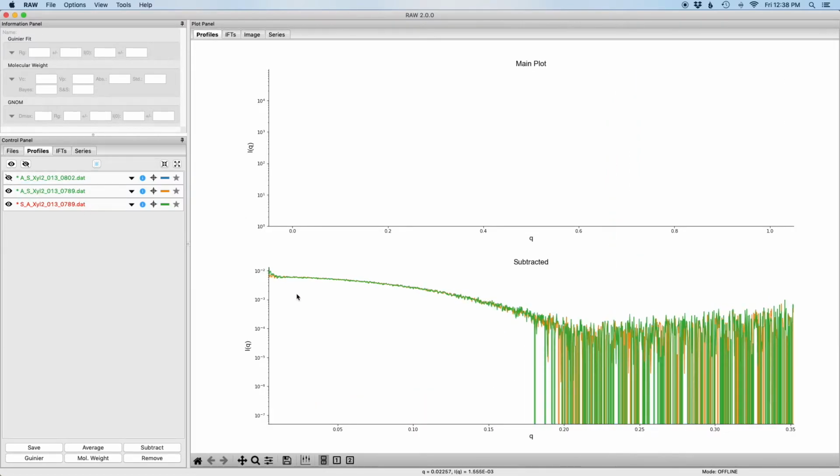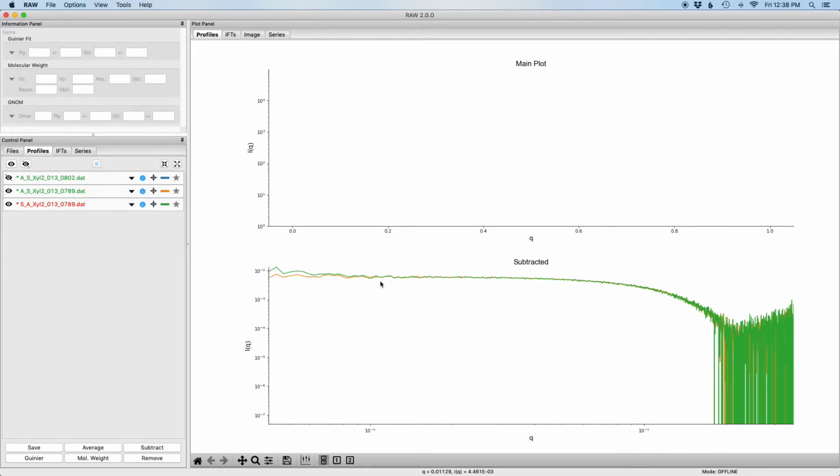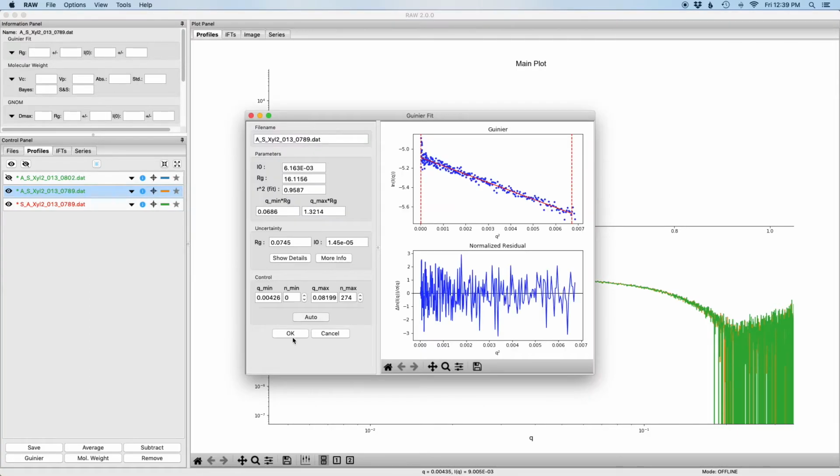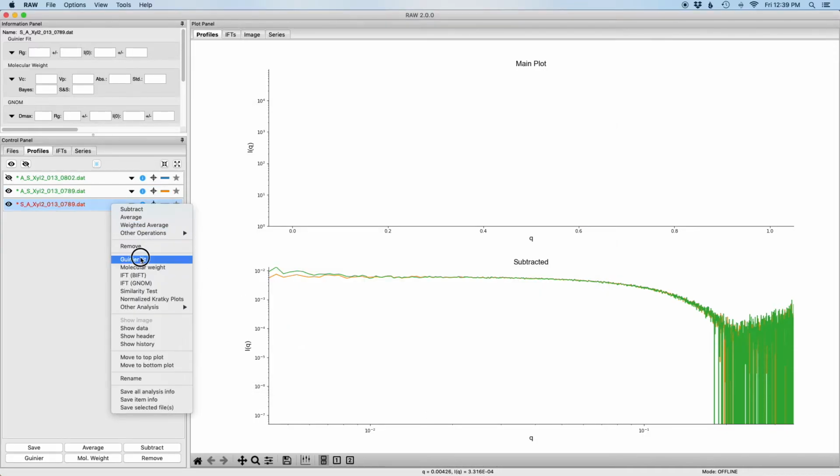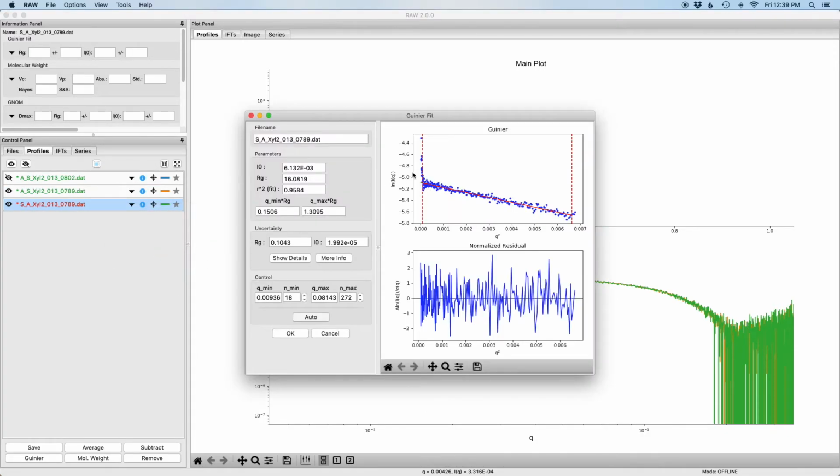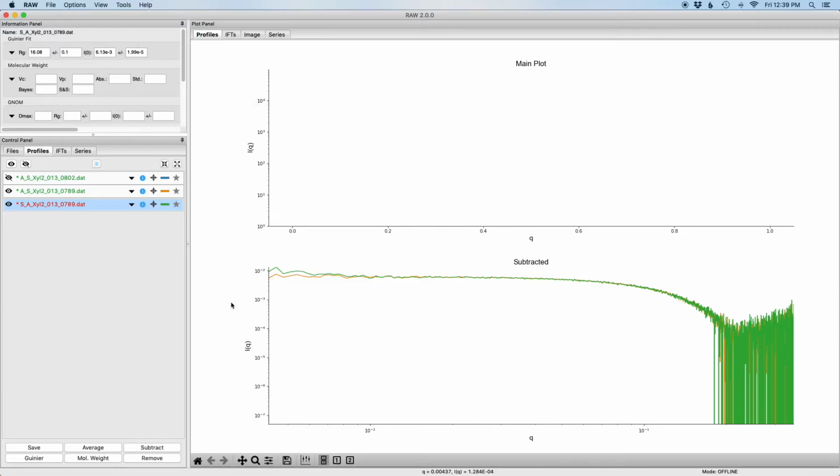And you can see that there is a distinct difference at low Q. I'll emphasize it by going to a log-log plot between the corrected, which is in orange, and the uncorrected in green. And if we do a Guinier fit, what we'll see is that the corrected dataset looks quite good, all the way down to the lowest Q, whereas the uncorrected dataset has a little bit of an uptick at the lowest Q that needs to be corrected. So in that case, the linear baseline correction has actually done exactly what we hoped it would.